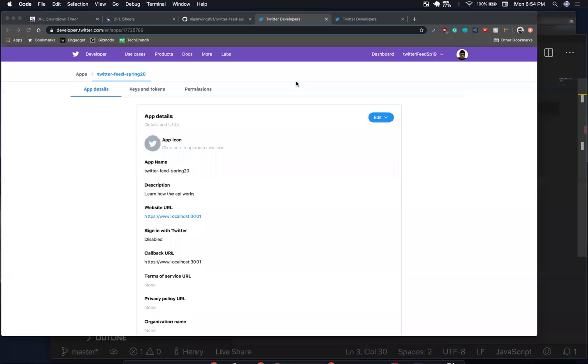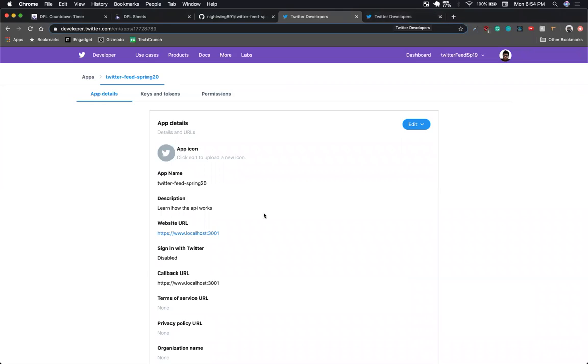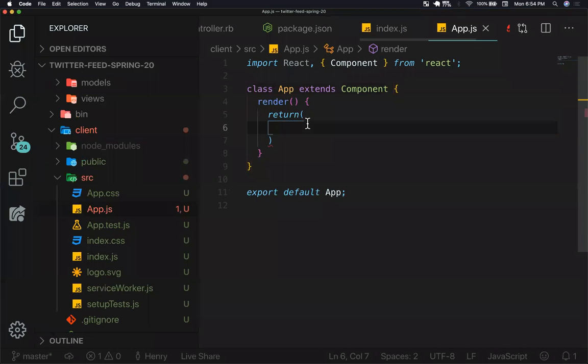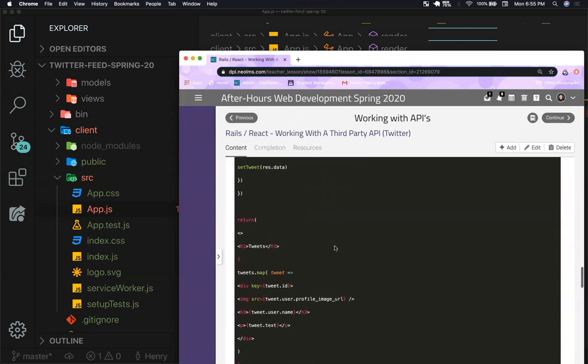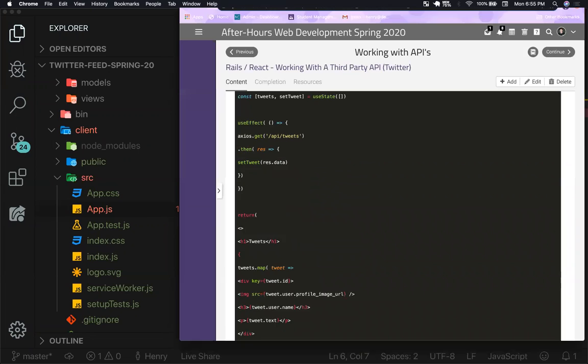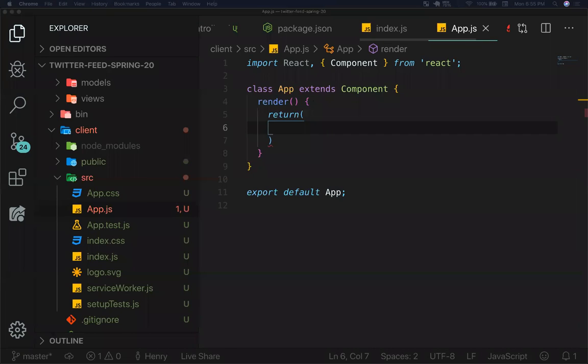Twitter has a 1,000 API limit, but if you have autosave on, it will reach that within a few minutes. That's why we're not using hooks right now, because the useEffect actually runs twice for this particular way that we're writing it. But if you do want to use hooks, just be sure that you are turning off autosave, and then you can see how we did it here in the lecture. So this is what we are doing inside of a hook format. So that will be in Neo.